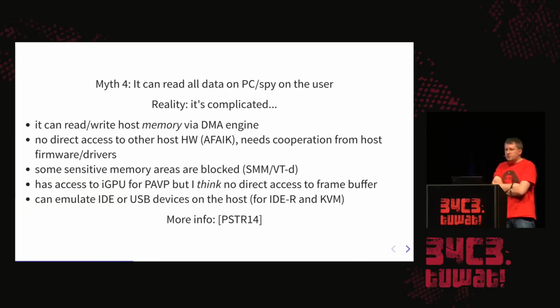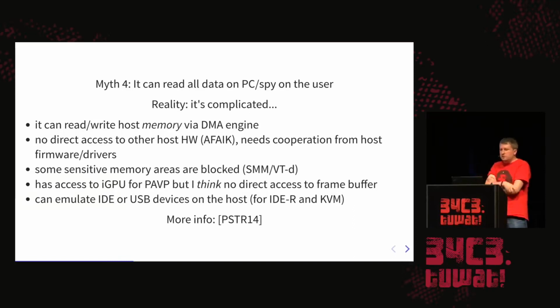It can emulate the IDE or USB device on the host, so it could boot a different image. Well, the admin could boot a different image using AMT, and then of course you could access the file system or whatever. But this is not directly ME itself, it's something that uses ME. And one more note that this is all about generation 2 of ME.